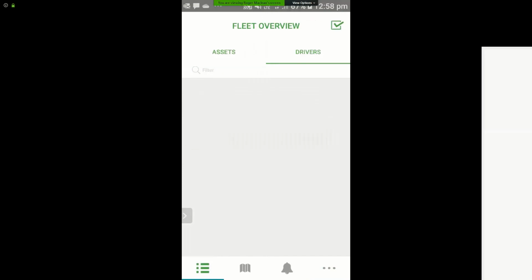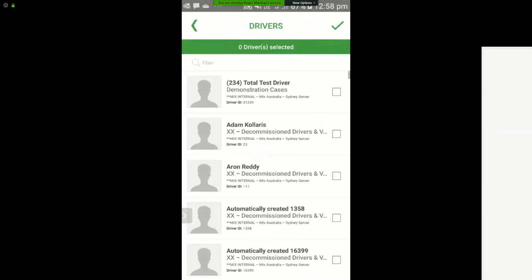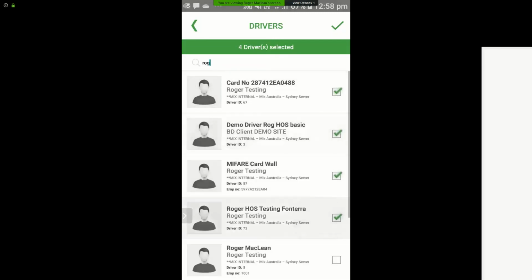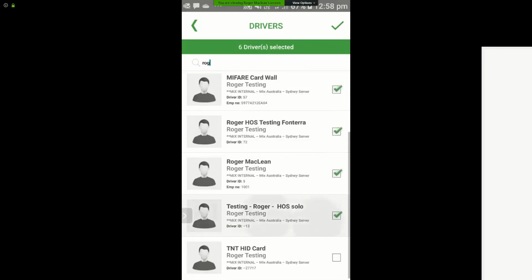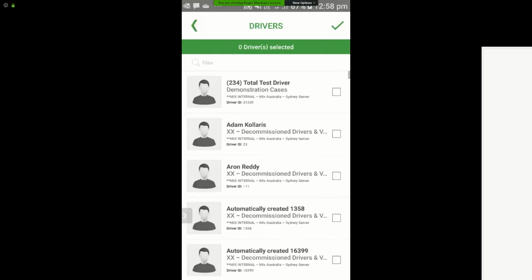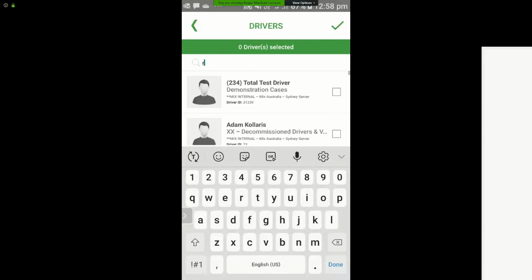We can also monitor our drivers instead of our assets. So click on the top there, select our drivers. Sorry, it helps if I actually push the tick instead of back.